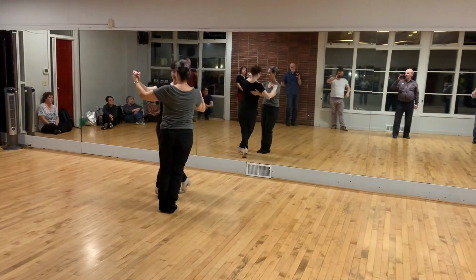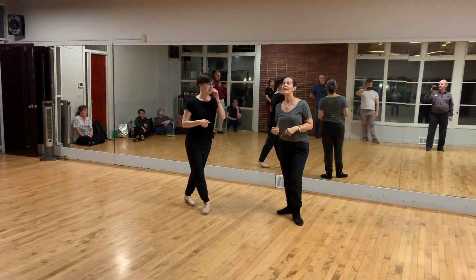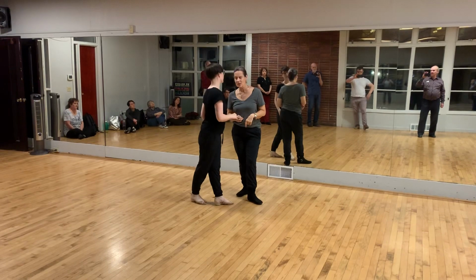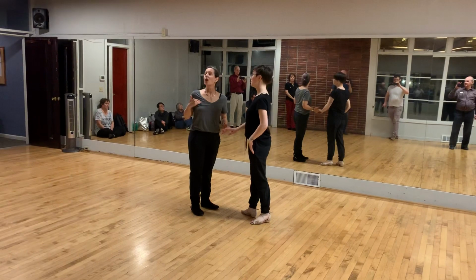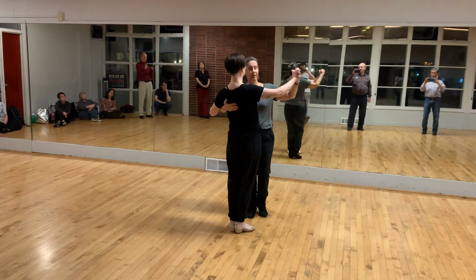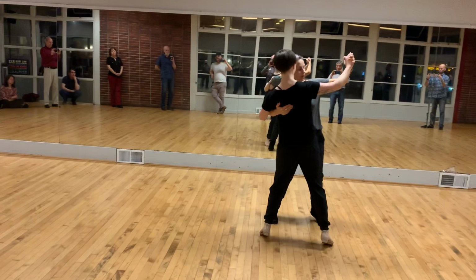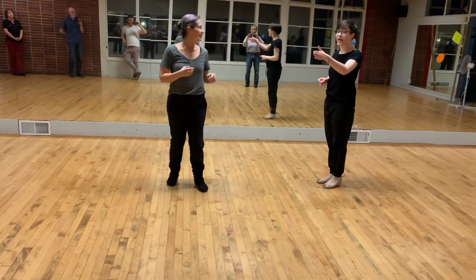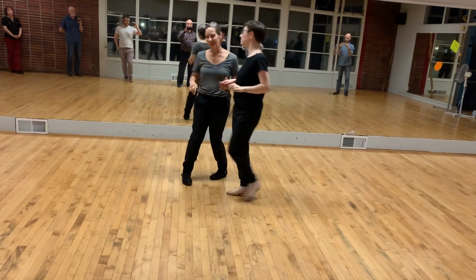Or I can take it into that side, and I can add some additional steps in there, little side togethers, and I can do those in a couple of different places. If I go back to my slow, slow, quick, quick, slow, slow, quick, quick, got my follows back to the outside of the hall, then I can do these quick, quick, quick, quick, quick, quick, slow, and back into there. Or whichever direction you want to sneak to on the dance floor, wherever your hands are pointed, that's where you're going. Absolutely.